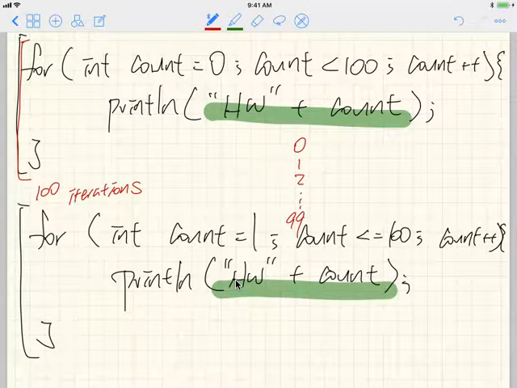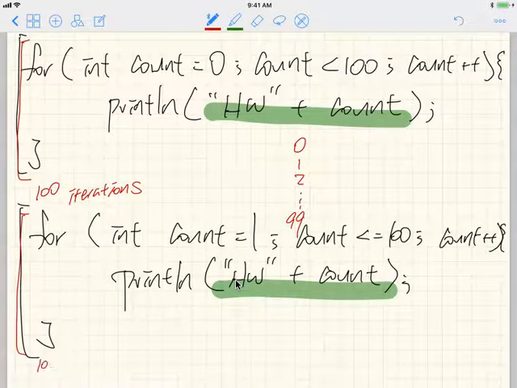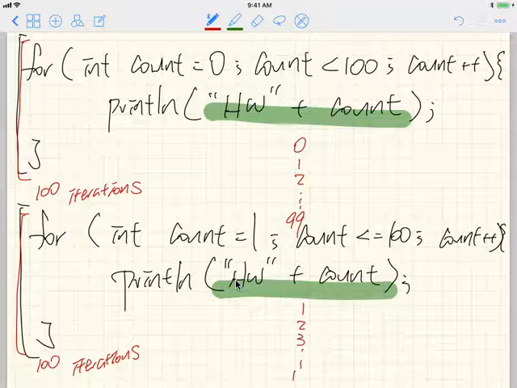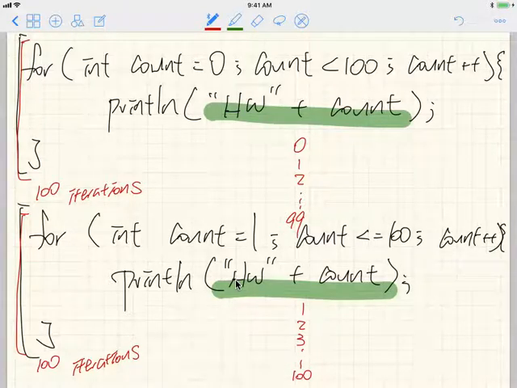Okay? And then, for this one over here, the second one is also 100 iterations, because the count value over here is going to start from 1, 2, 3, all the way to 100. Now, you can see that even though they have the same number of iterations, since we are using a counter value inside the printout, it's going to make a difference.